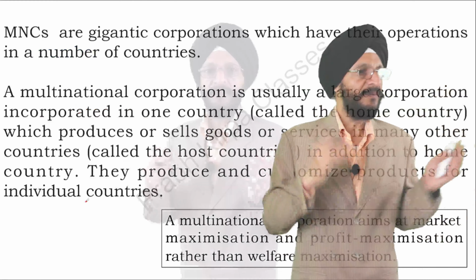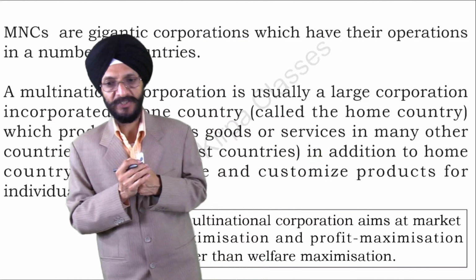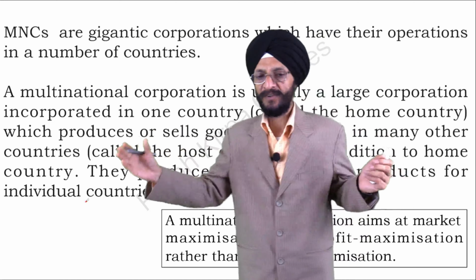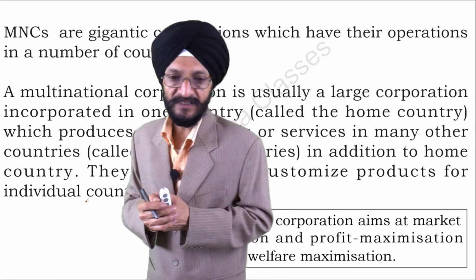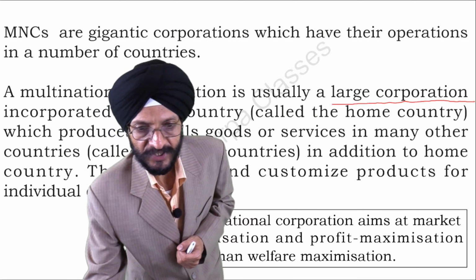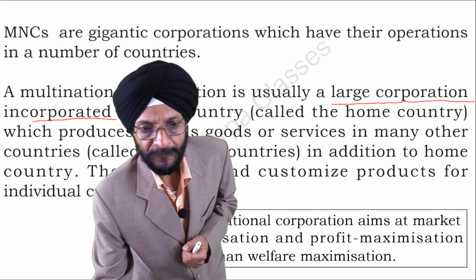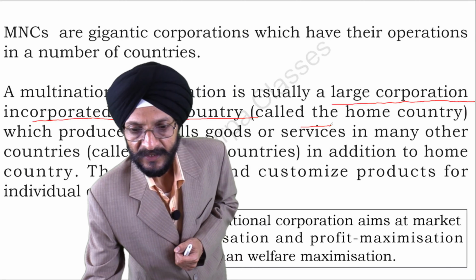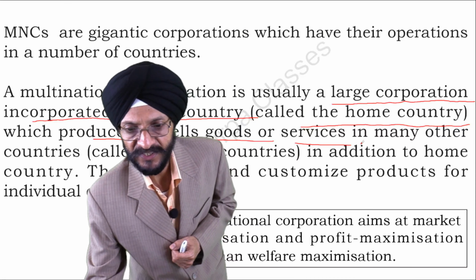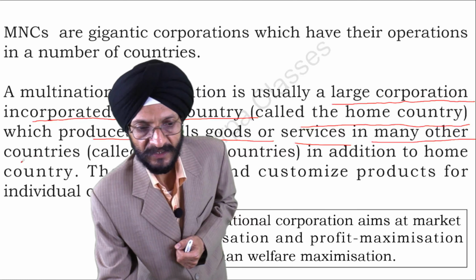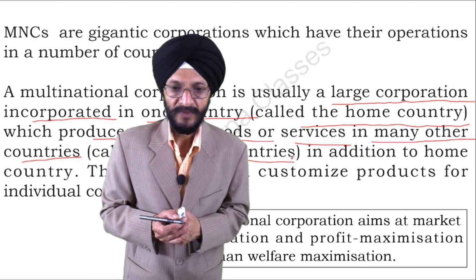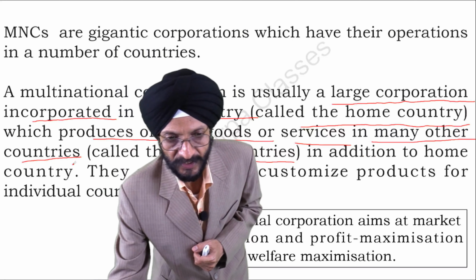MNCs are very big, gigantic corporations which have their operations in a number of countries. A multinational corporation is usually a large corporation incorporated in one country called the home country, which produces or sells goods or services in many other countries. These other countries are called host countries in addition to the home country.